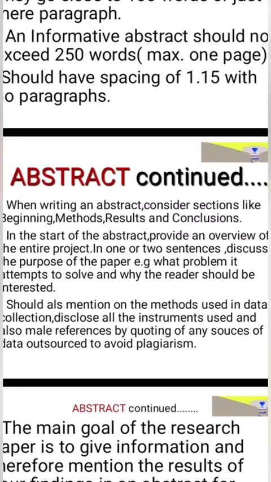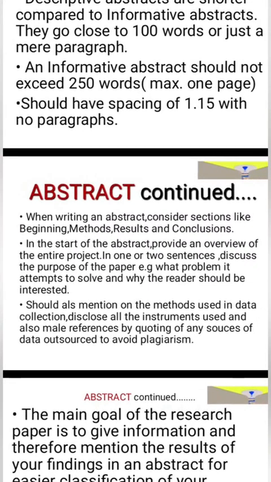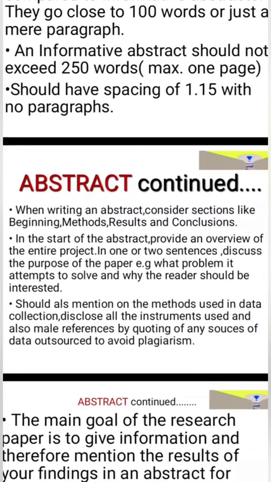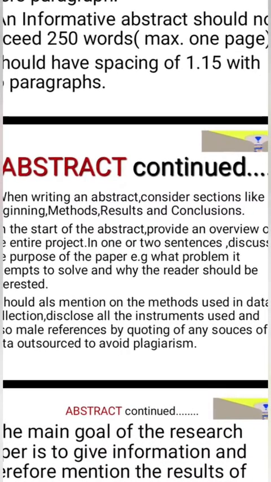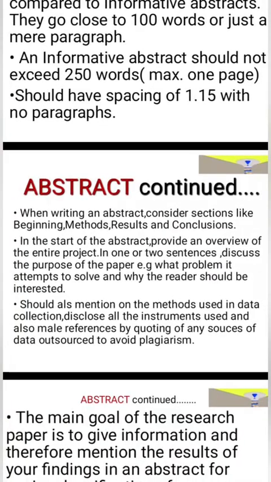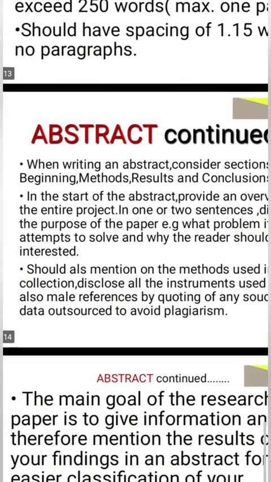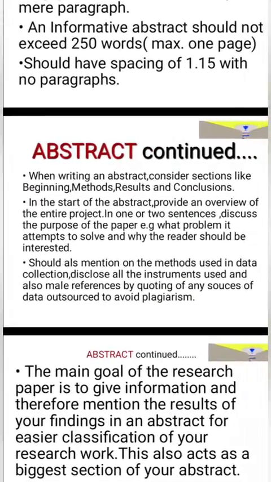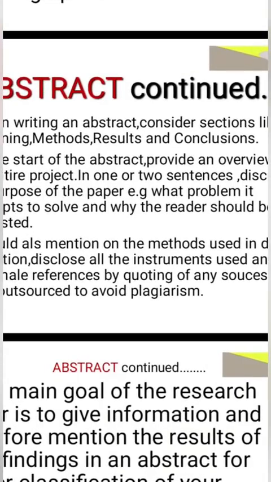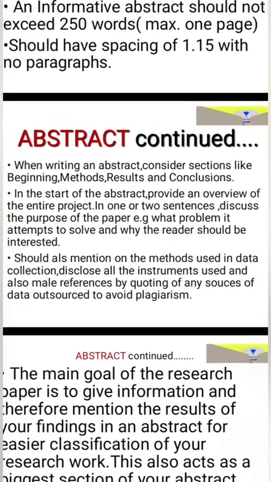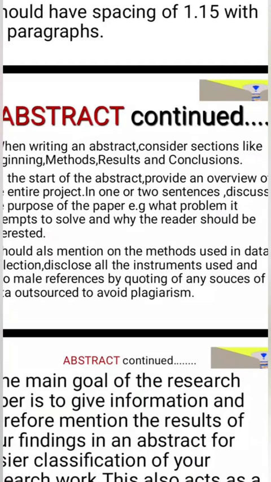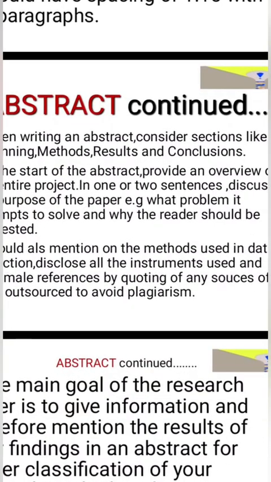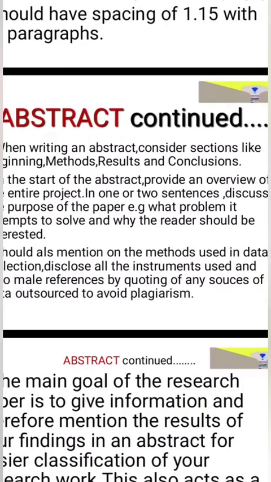In the start of the abstract, just provide the overview of the entire project. In 1 or 2 sentences, discuss the purpose of your research paper, for example, what problem it is attempting to solve and why the reader should find it important to read. You should also mention the methods you used in data collection and disclose all the instruments you used. If you did a survey study, which instruments did you use: questionnaires, interviews, or simulation?